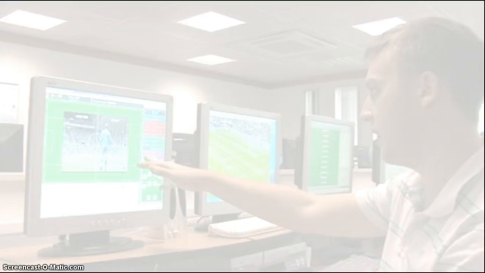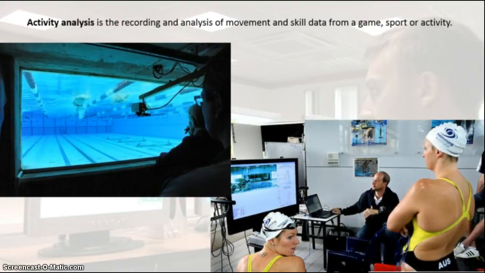Step 1, having a look in more detail at an activity analysis. The activity analysis enables coaches and performers to make the important links between the actual game day performance and practice by giving the coach or fitness advisor, physiotherapist, and so on, the necessary detail to establish specific, reliable, and valid training fitness sessions. Let's look at the different ways in which we can analyze activities.